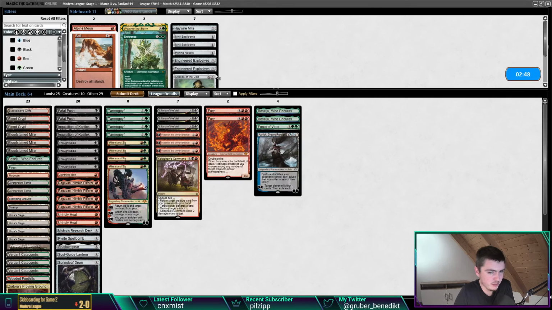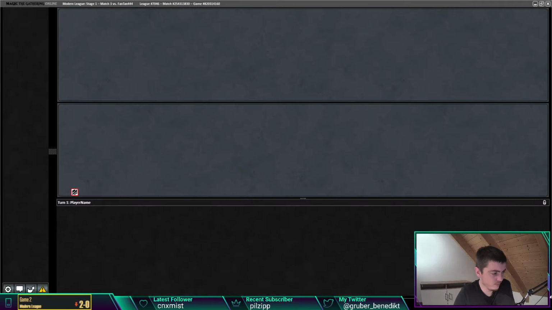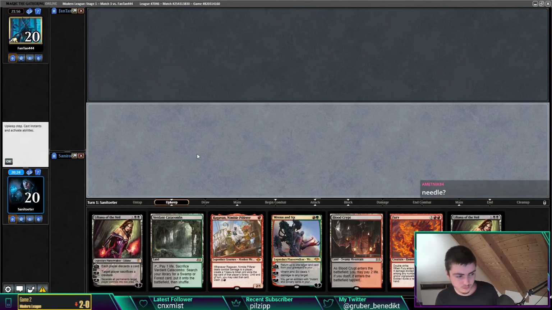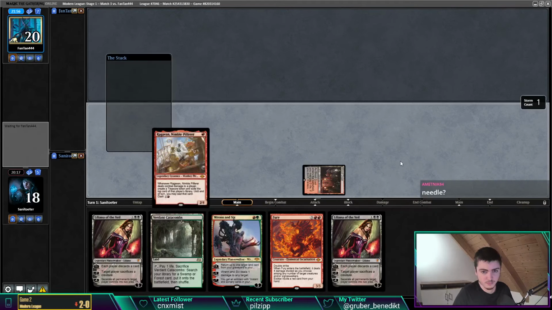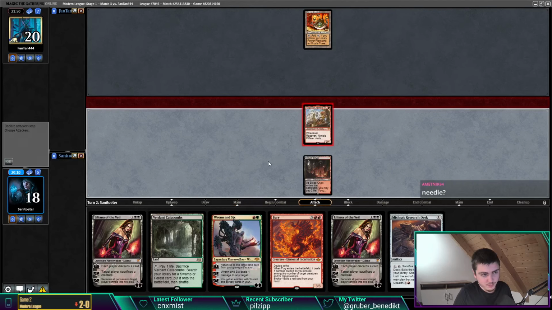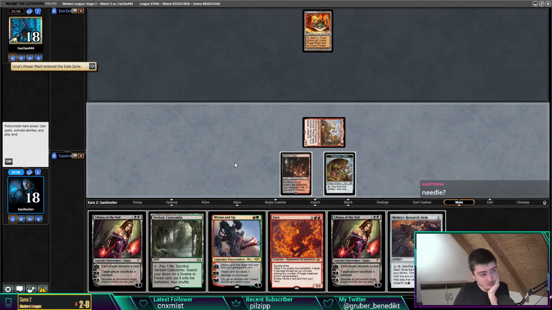Usually against Tron, I'd like to bot like this. Yeah, well, you could bot a needle. I didn't, because mostly I'm usually not playing the needle in the sideboard. It's just basically in there because we can't play brutality, but you're right, you could bot a needle for sure.